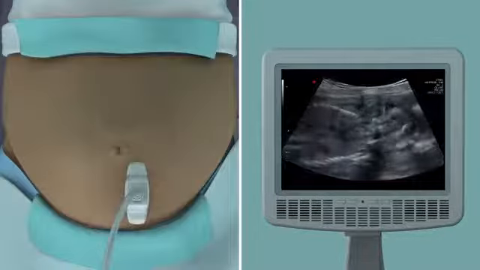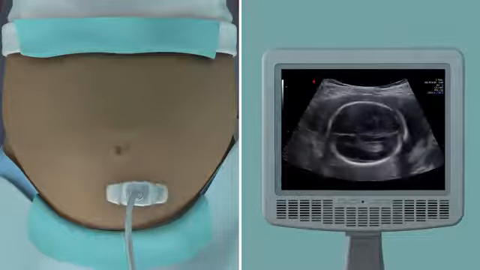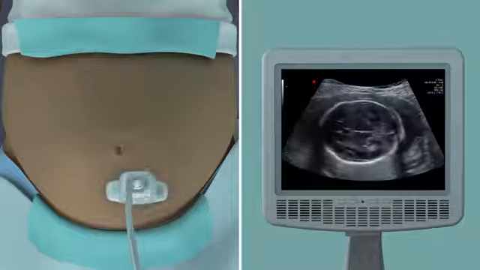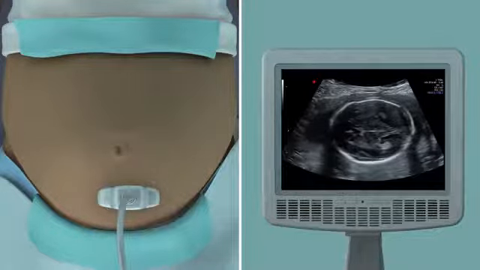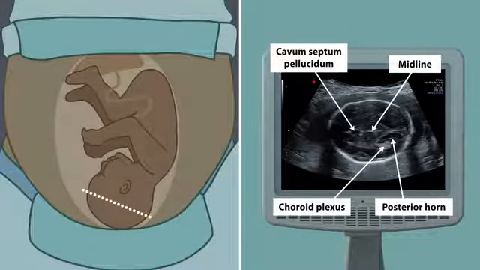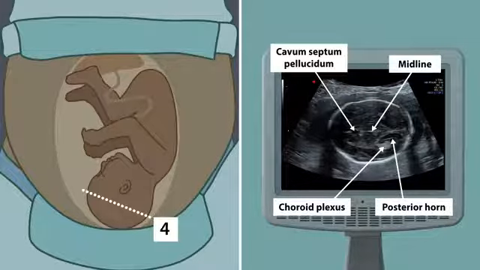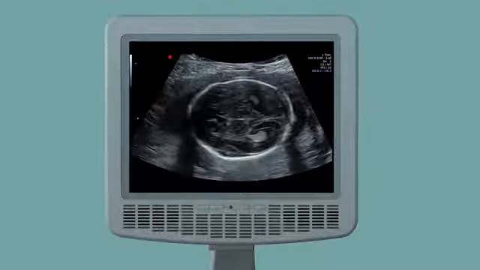From the longitudinal axis of the fetus, rotate the probe by 90 degrees at the level of the fetal head. Angle, slide, rotate, and then dip the probe to obtain the correct head shape and intracranial landmarks, which indicate the transventricular plane known as plane 4. Take the biparietal diameter measurement at the widest point across the skull. Depending on local charts, the BPD may be measured outer to outer or outer to inner.